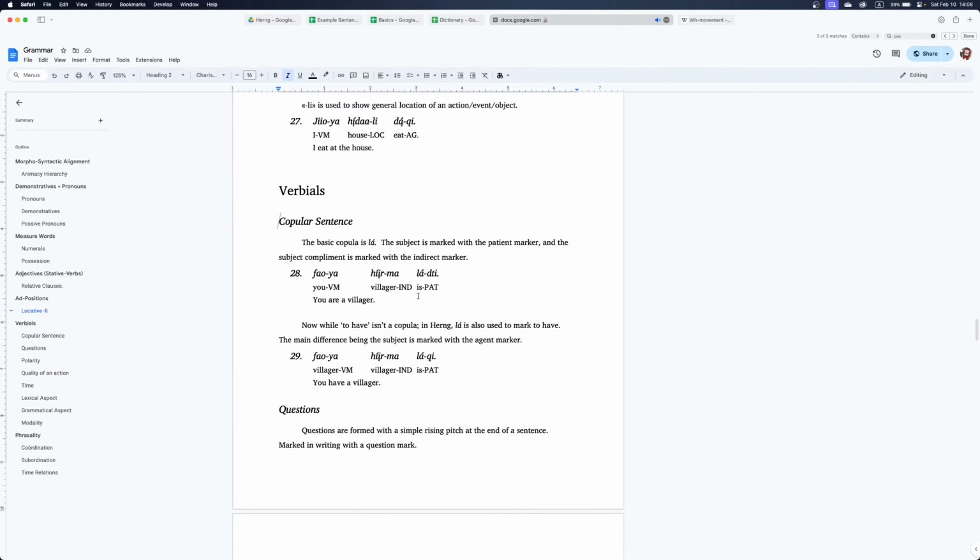So we have a copular for is, you are a villager. Now, I think another use that we can use with Li is, I really need to go through this and re-edit it.